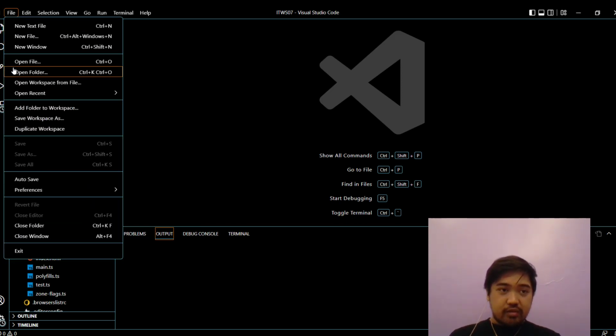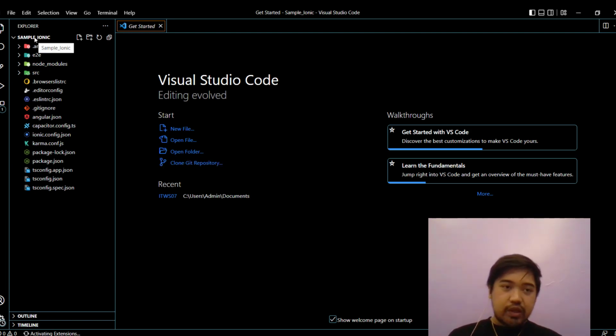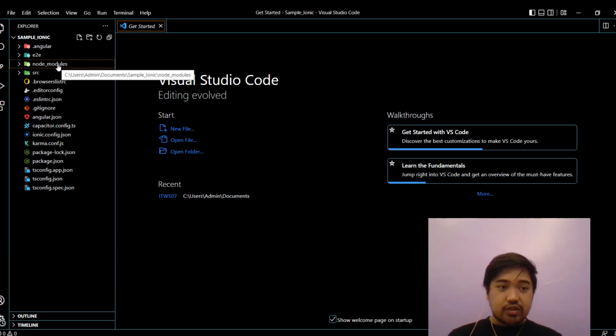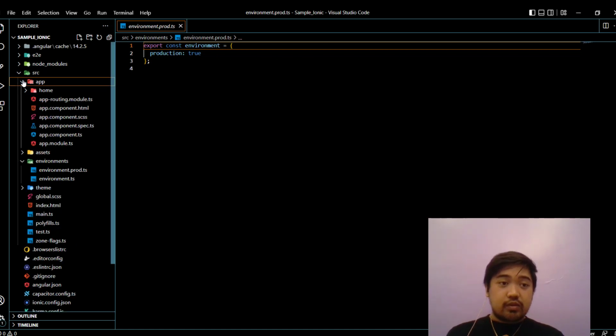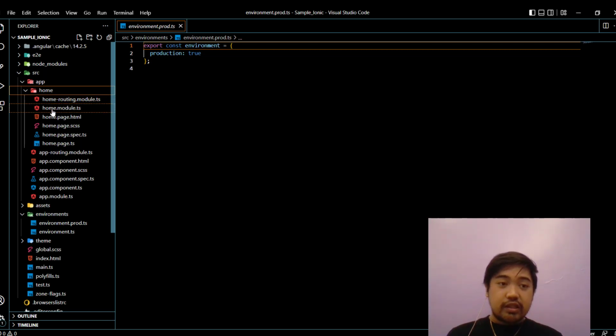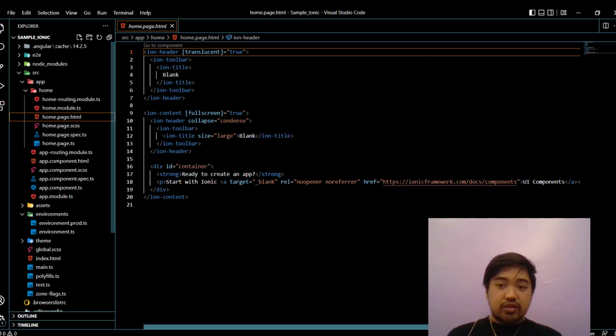our project. So pwede tayong mag-open na file and then open folder. So after that, lahat po nung pwede nating i-edit na text or na file is lalabas na sa kanya. So we do have folder for Angular, for Node.js, and then source. So for now, i-open muna natin yung source. Okay, so pagka-open po natin ng folder, we just need to click app, and then lalabas po doon is yung home, and then yung home page po natin is ito, home.page.html. So ito po yung nakikita nung user natin.